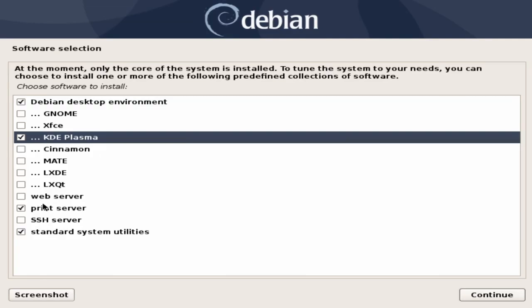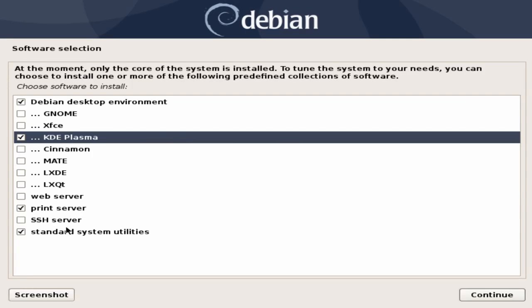Following that, there are a few more options if you want to enable the web server and have Debian install all packages necessary for that. You can check this box, a print server as well, or an SSH server. The standard system utilities is selected by default, and I do suggest installing those because those are just your basic system tools that you will need to do basic things inside of Debian.